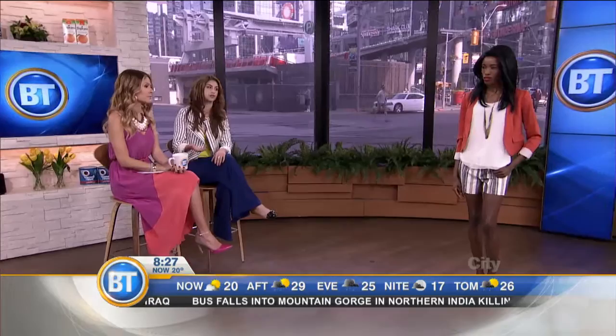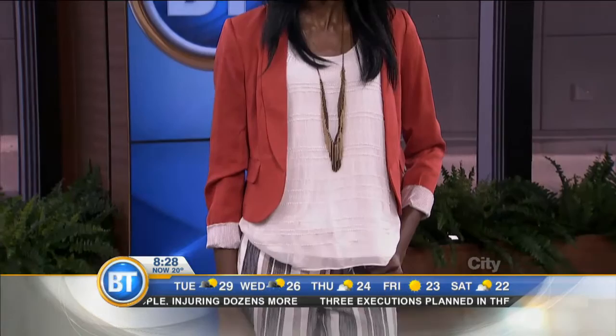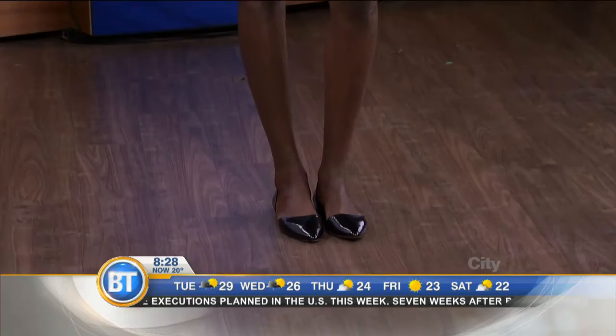How to pull off shorts in the workplace? Shorts were a huge thing this season and a great alternative to the skirt or pants. But once again, really pay attention to the dress code — pay attention to what your boss is wearing, because it doesn't matter what the dress code actually says. What matters is, does she think you look professional? If you're a little concerned about the length of the short or the skirt, one of the tricks is to make sure that you pair it with a flat. And do the sit test — because many times we try on a short or a skirt and it feels okay standing up, and then you sit down and there's a whole lot of things to be seen.